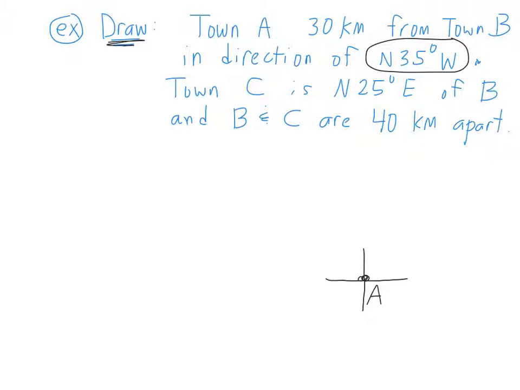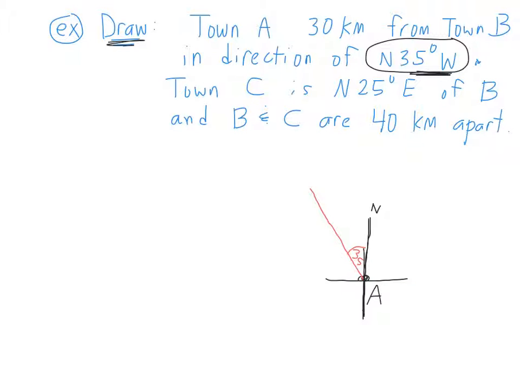All right, so you want to get in the habit of drawing your north, south, east, west lines. So 35 degrees west of north would put us over here. Okay, so I'll make this nice and big for us. So this angle right here would be 35. Okay, so again, make it clear that you are drawing your lines in here. This is our north direction. Okay, so we're showing that that is a 35-degree angle.